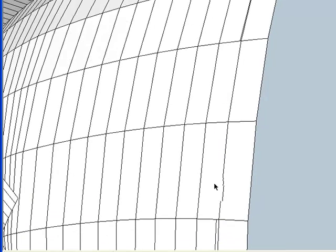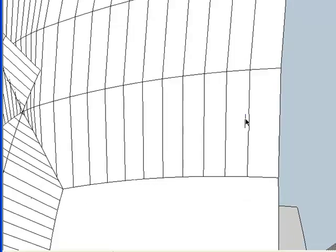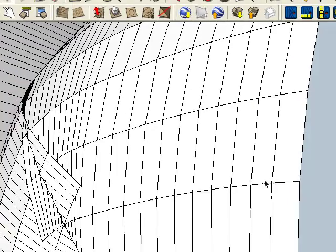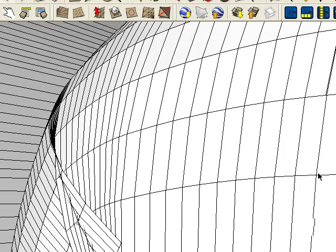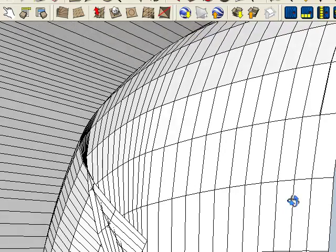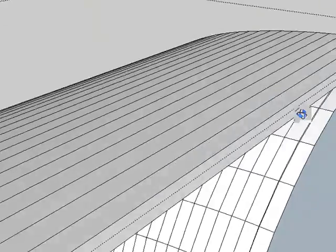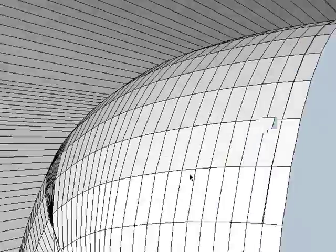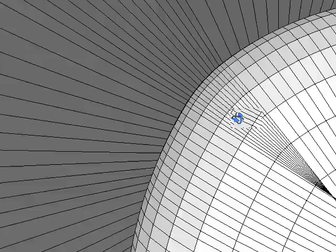So that is a flat shape. And all I needed to do was, and I'll bet this one may disappear too. Let's see what happens. No, see, that one was okay. So that's kind of the things you look for, if you can put a diagonal line in and complete a shape and then go back and erase it. It's just the process that SketchUp needed to complete that shape. So you see he could probably go up this whole seam here and clean up that particular seam as well. This area over here looks pretty good.